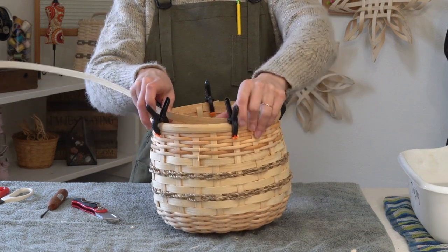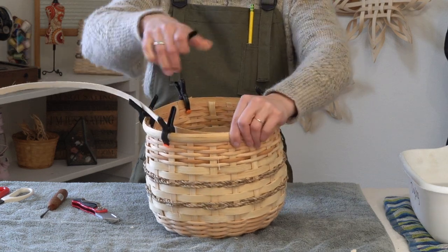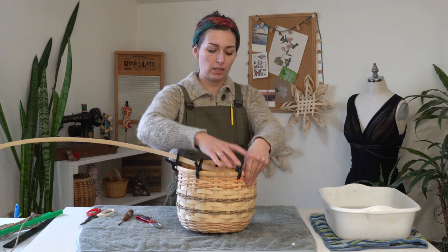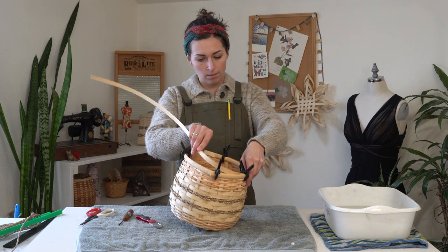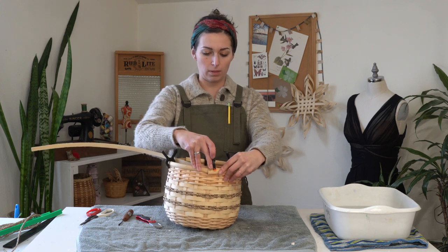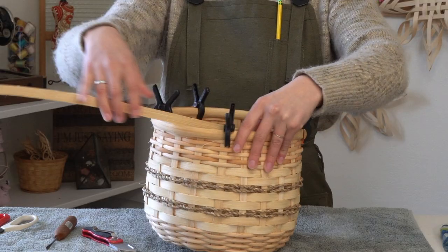I'm going to put this onto the inside of the basket over here. Clamp those layers together, and then we'll feed it into the basket, lifting up the clamps and clamping the two rims and the basket between them. Make sure you hold these ends together so that they don't splay out as you incorporate the new rim in the clamp.